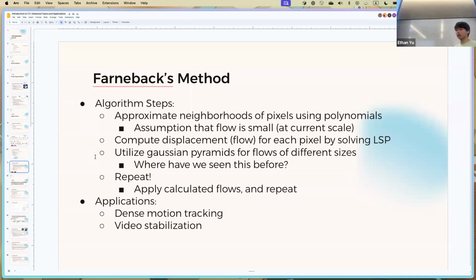And that's for one image, one frame. Then for the next frame, at that same point, you try to fit another polynomial. So now you have two polynomials. And then what it does is that it sees what changes in x.